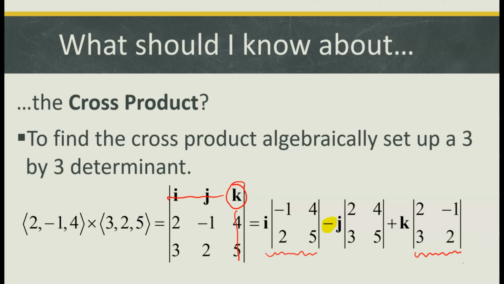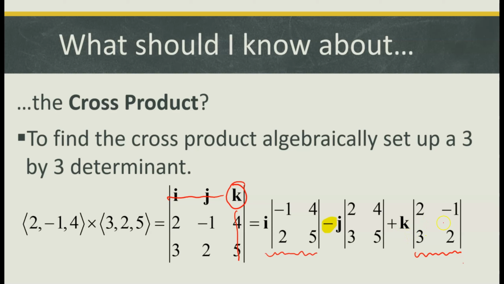The x component is the scalar that is the result of that 2 by 2 determinant being multiplied by i. The y component, or the j component, will be the opposite of the determinant of that little 2 by 2 matrix that's multiplying the j vector. And similarly, the z component, or the k component of our cross product vector, is going to be that scalar multiple that's represented by that little 2 by 2 matrix multiplying k.